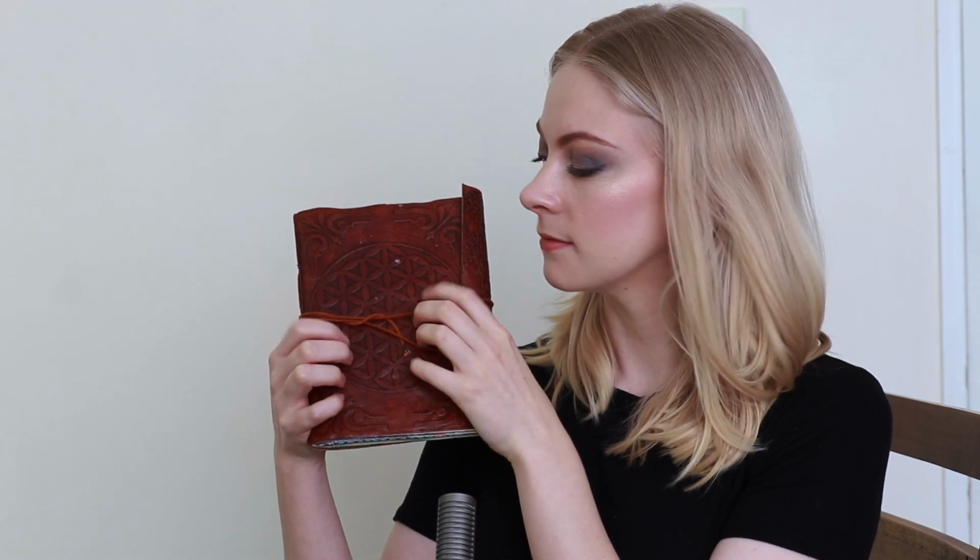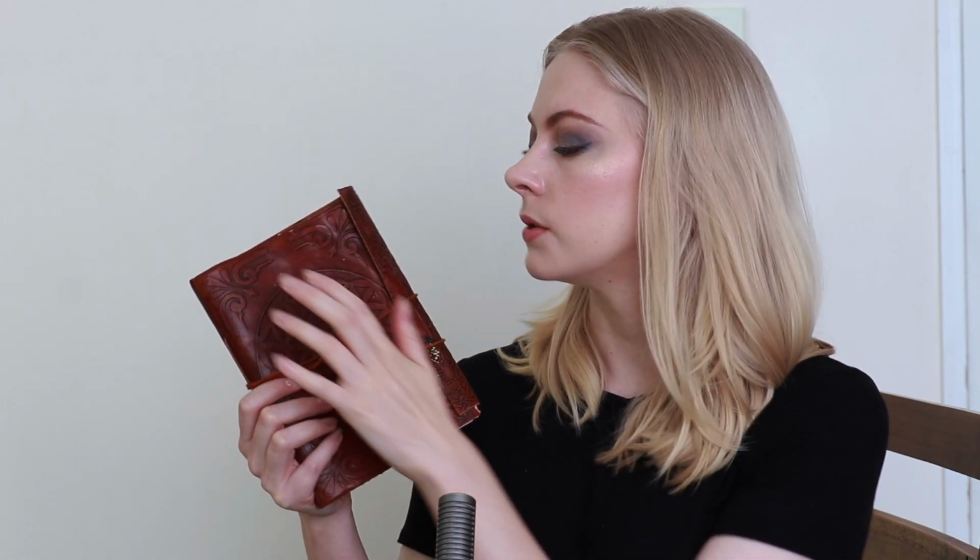This is my art journal. I've had it since about 2018. It is made of a brown leather-like material, but it's not leather. It has a flower of life on the front. It's wrapped up in a cord. I was really into the esoteric about 4 years ago, so a lot of the art in here is inspired by the esoteric. Don't take it seriously though.